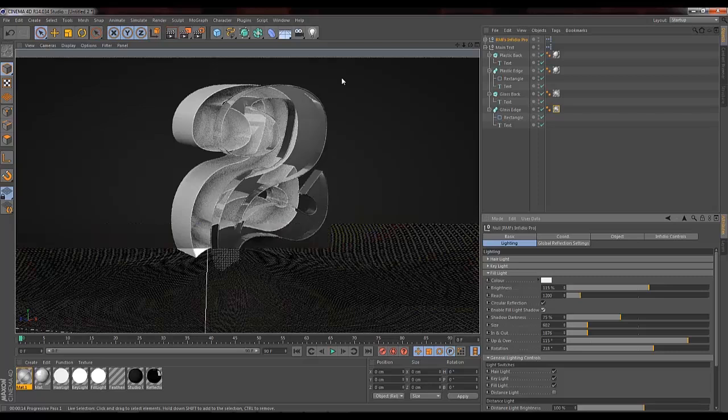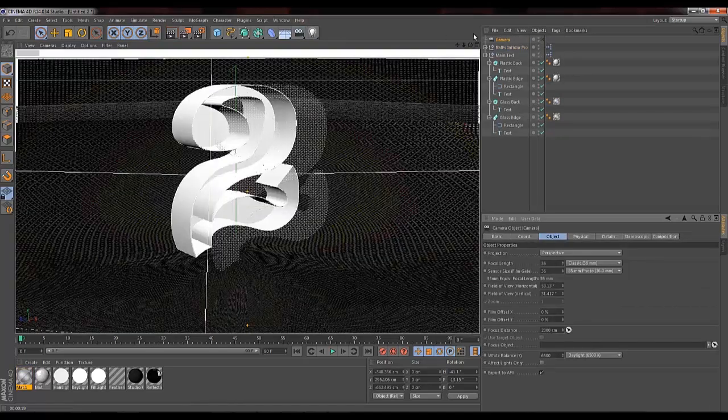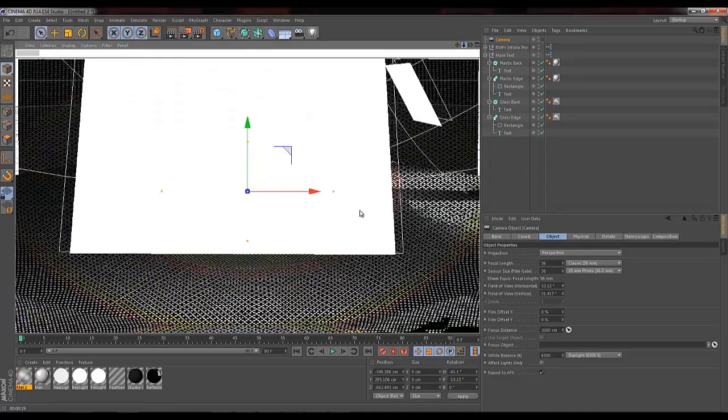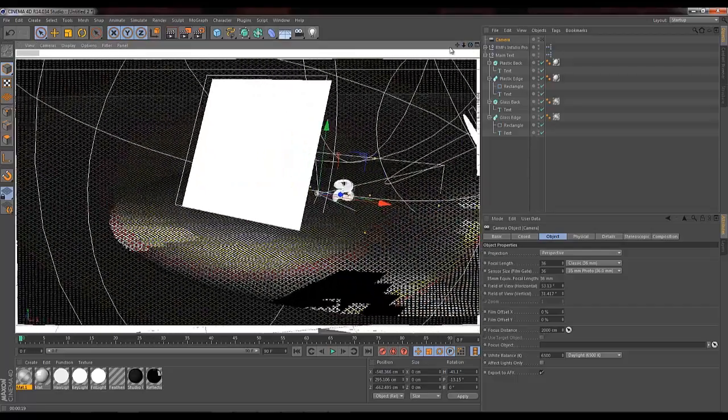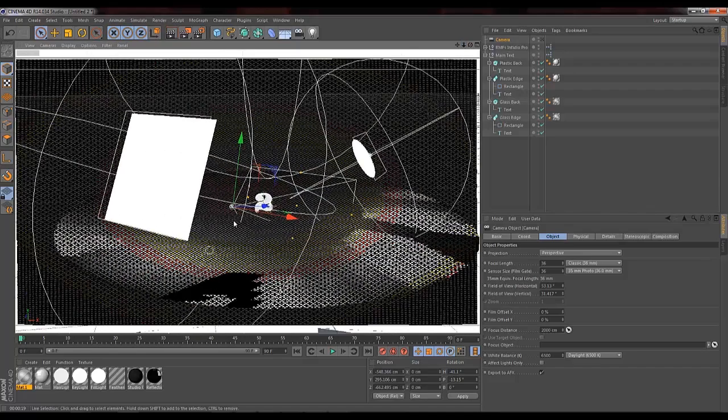One thing I do want to do is see a bit more from my lighting. So I'm just going to stick a camera, hit camera, there we go. We'll leave that there and we'll just zoom out. Ooh, there we go, and we can kind of see our lighting. This looks a bit messy, but this is because of OpenGL issues.